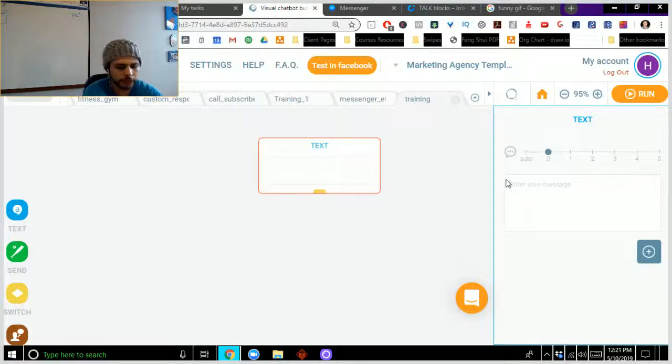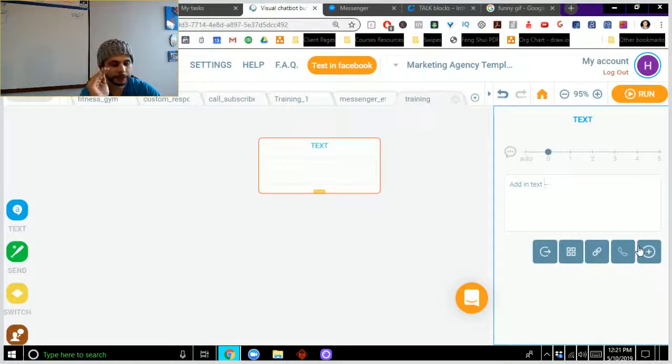What you can also do is you can add in text, right? You can add in text here. We talk about some best practices in our Chatbot Champions group about what you should do in terms of your Messenger bot copy, but you'll notice you can add your text in here. Keep it short is the biggest and the best, simplest advice I'd give you.